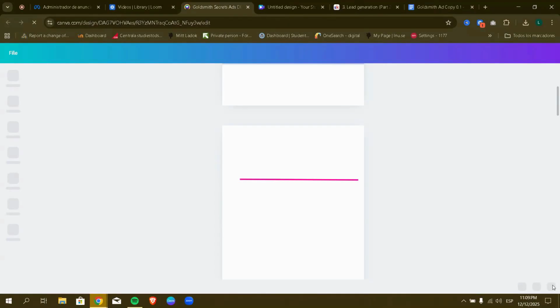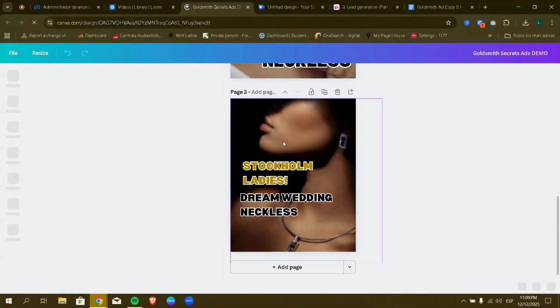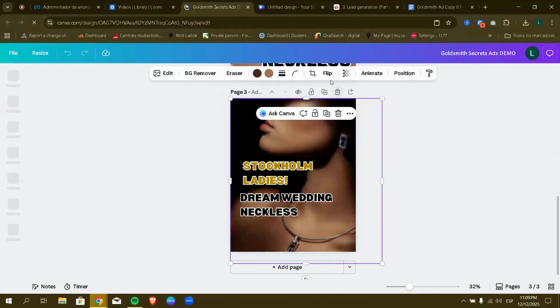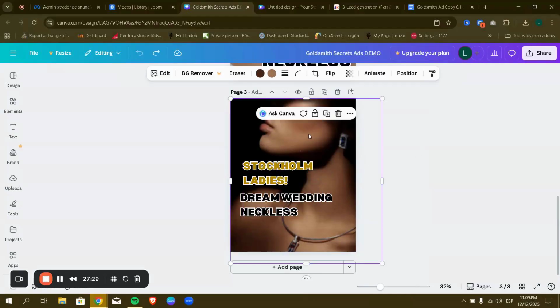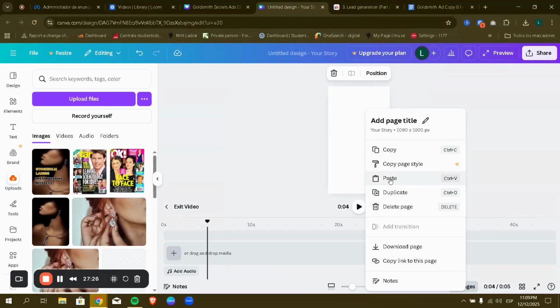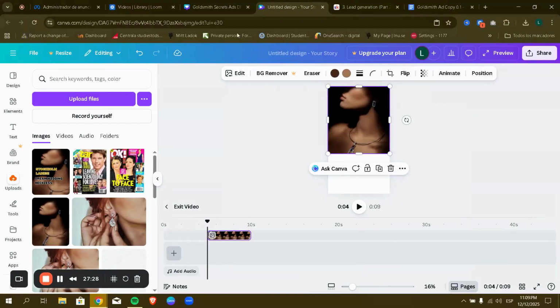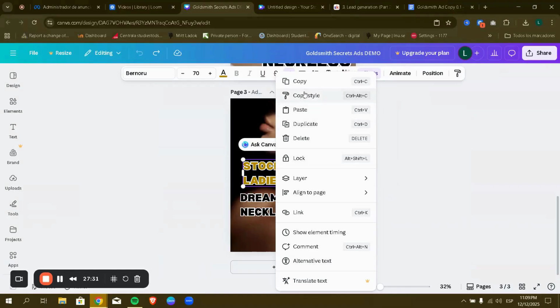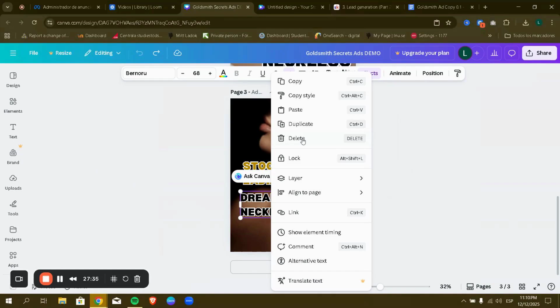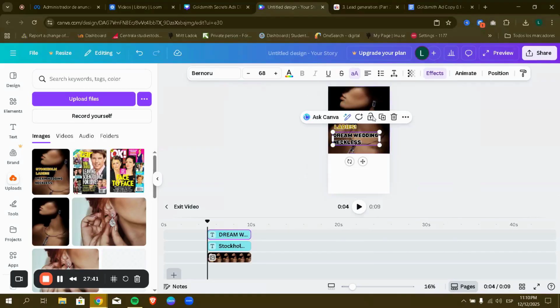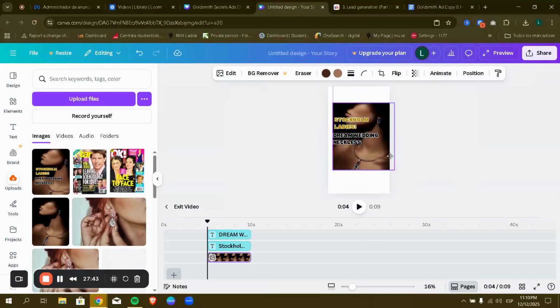We're going to go back to the same project that we designed the ads in, and we're going to click on it. No, we're going to copy the creative, the photo. We're going to paste the photo. Then we are going to copy the headlines, paste the headlines, and we're going to do this one by one. Okay. We're going to do this one by one, paste it down.